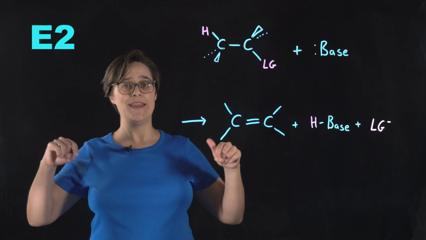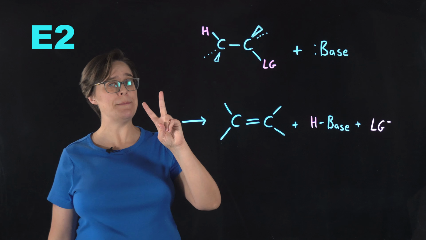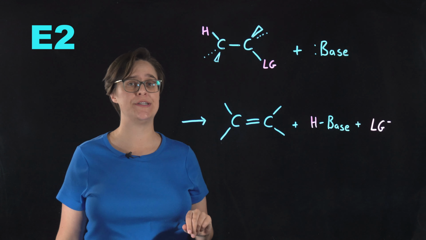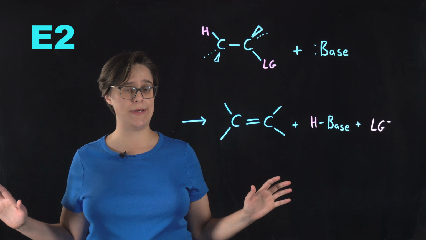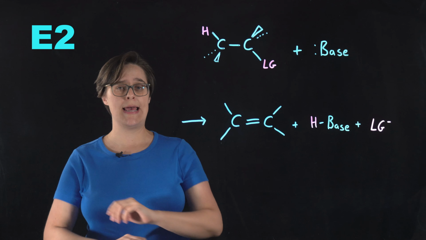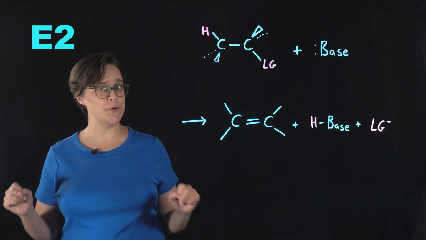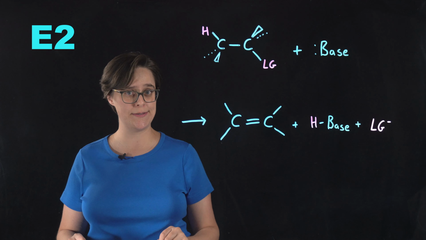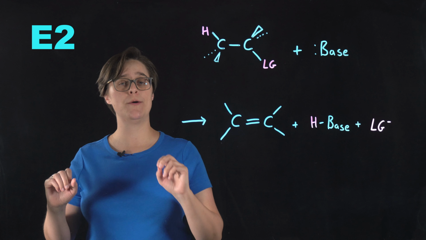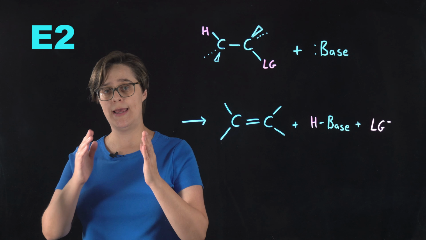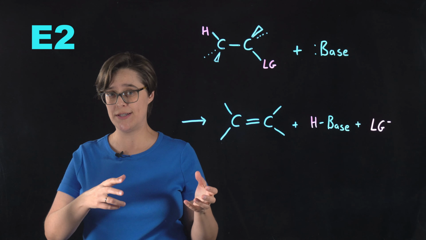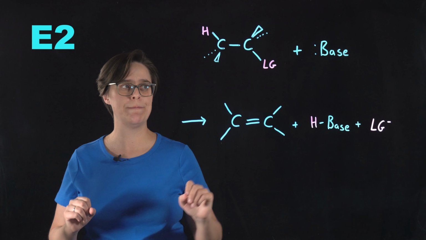Welcome back. This video is about bimolecular elimination reactions, also known as E2. Like any other reaction mechanism, that number at the end has absolutely nothing to do with the number of steps in the mechanism and everything to do with the number of reactants in the rate determining step, and therefore also the number of concentrations that show up in the rate law.